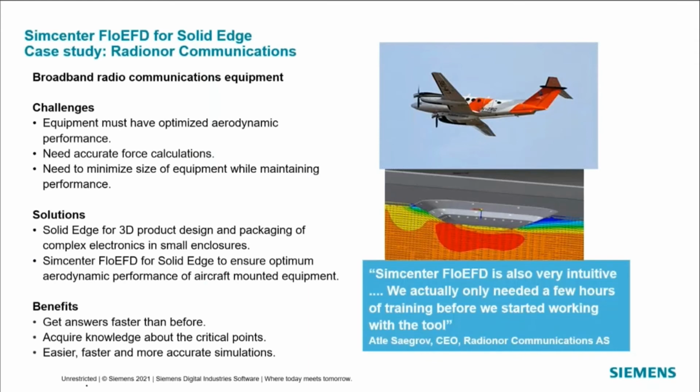Let's see a case study of how Radio Nor Communications benefited by using our solution. The products that they make are broadband radio communications equipment. Let's see first of all their challenges. The equipment must have optimized aerodynamic performance. They need accurate force calculations. They need to minimize the size of equipment while maintaining performance.